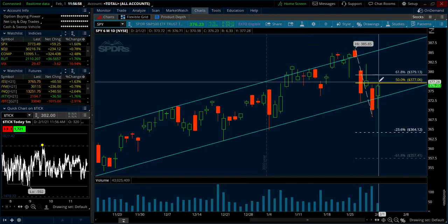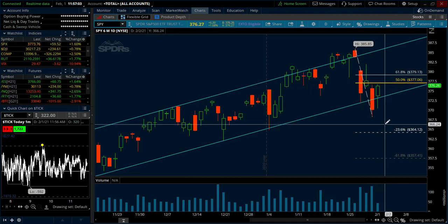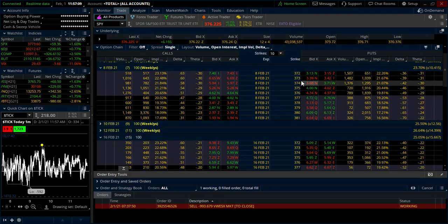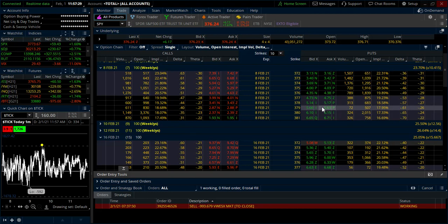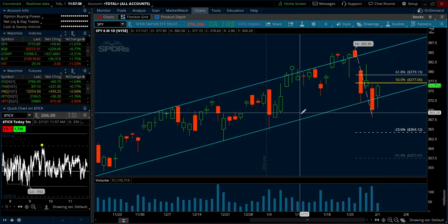So if we're looking for a quick drop, in the sense of getting in on a close and then selling out in the next 2 or 3 days, that's a situation where I'd be okay going with the weekly expiration. And if you just look at a calendar, the 8th would be a week from Monday. I'm not going to put on a position that's expiring the next day. But if I've got 5 or 7 days, you can get a little bit more bang for your buck if things move right away. So that's all I'm going to talk about as far as the options go.